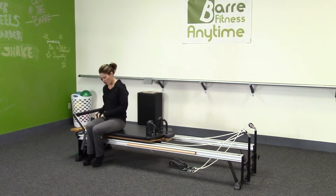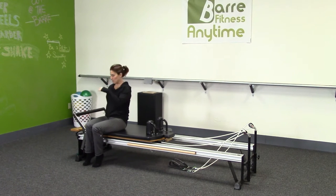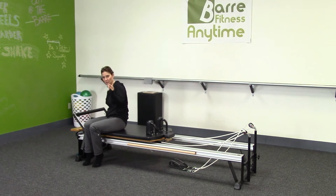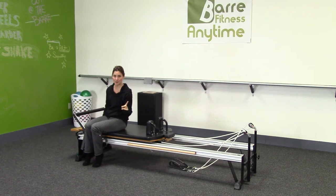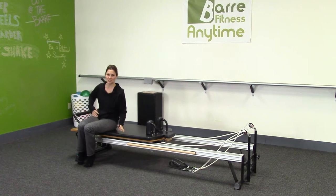Come down to just one spring, okay? So whatever you had for footwork, make it a third or a quarter of what you were in, okay? We're gonna do some hamstring work. So when the carriage is really light, it's very interesting when you do footwork to change the engagement of your muscles. Lying back down.